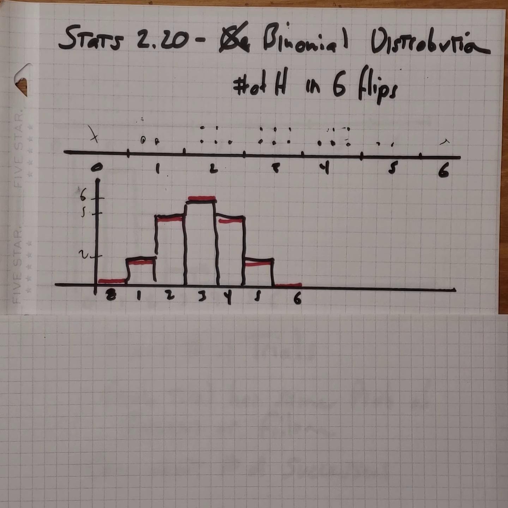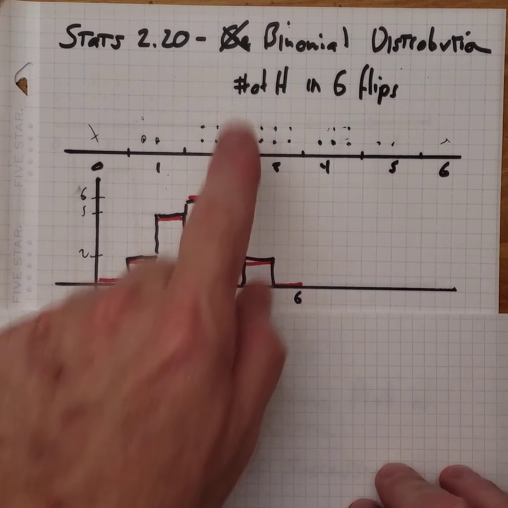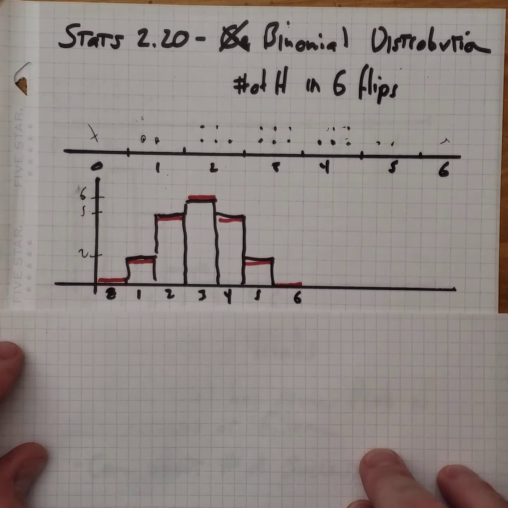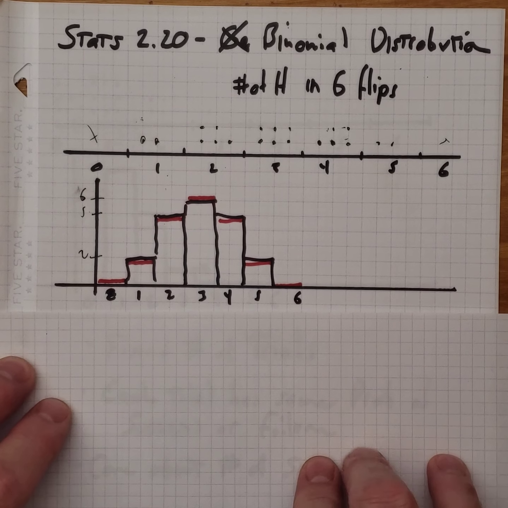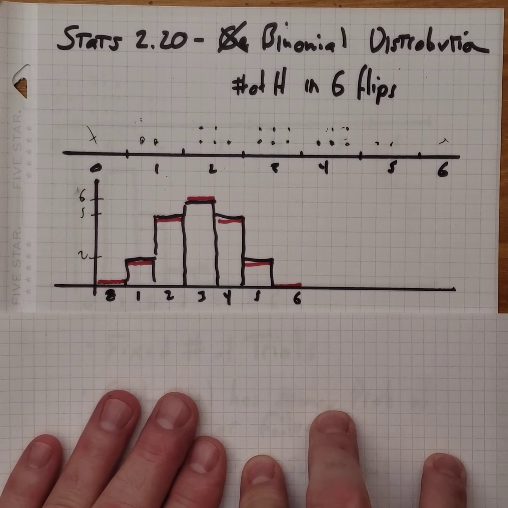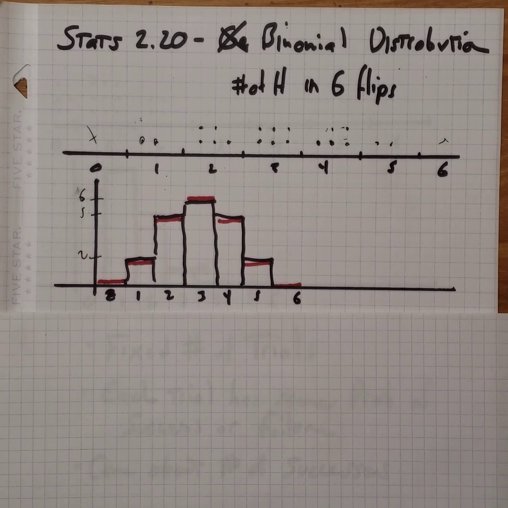So we spent the last few videos looking at what we call the geometric distribution, and you can tell I'm still a little stuck on the geometric distribution here. We're looking at something a little bit different this time. The geometric distribution, we had repeated trials until we got our first success and then stopped, and we recorded how many trials it took to get the first success. That was the thing we cared about.